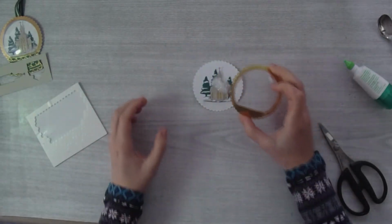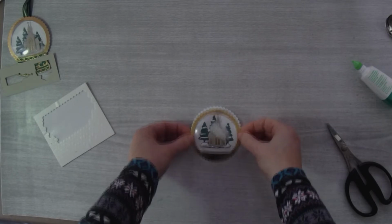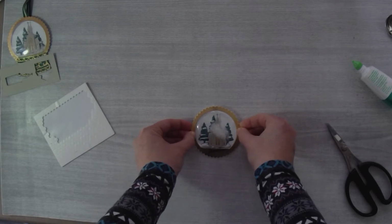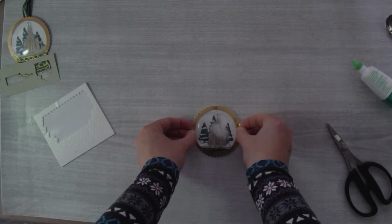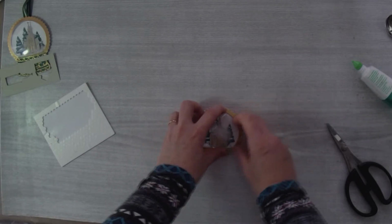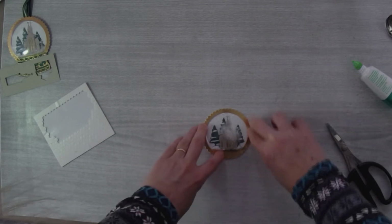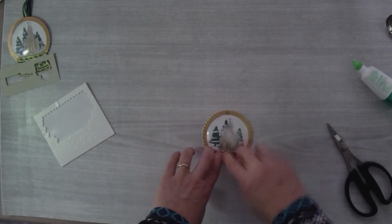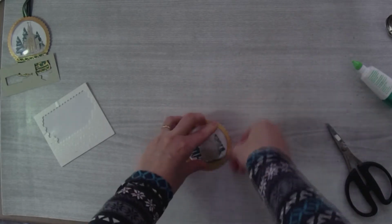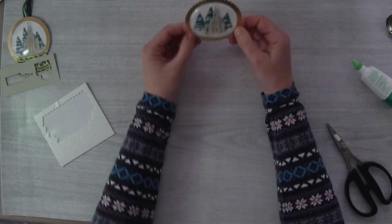And you have to be a little careful. I'm going to stand up again. I'm going to move this over here. Let me make sure I'm still in the camera. And I'm going to move this over. And you want to make sure you're lining up your dome with the back of that scallop circle. So I think I'm doing pretty well. And then once that is done, you're going to go ahead and seal it down. There's not as much adhesive on this shaker dome because it's a little skinnier. So really press down and make sure that you've got that sealed. And now you've got the shaker working pretty well right there.